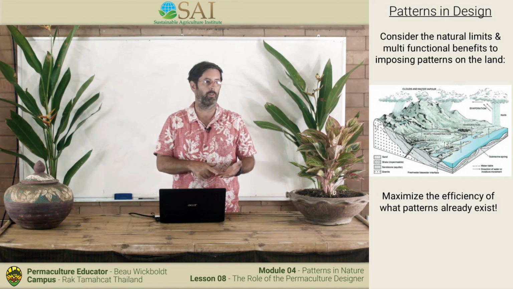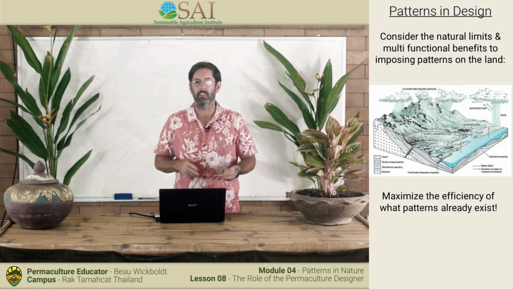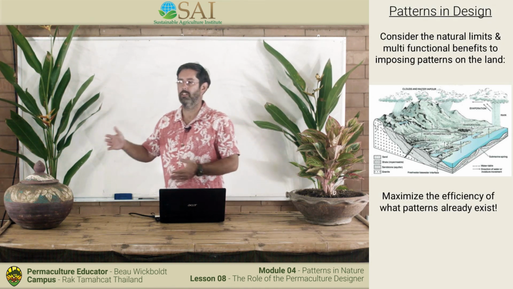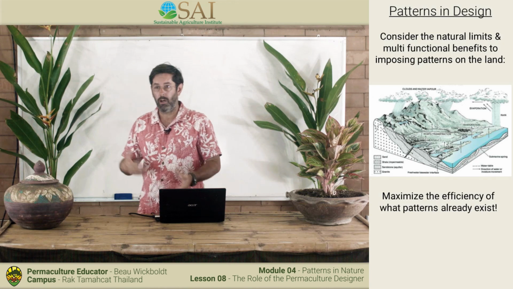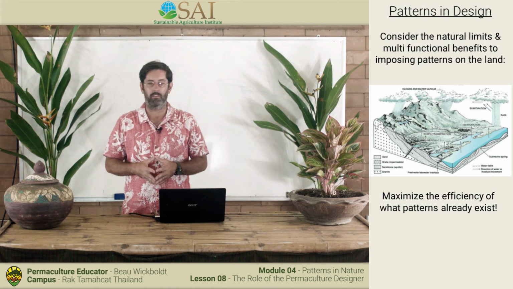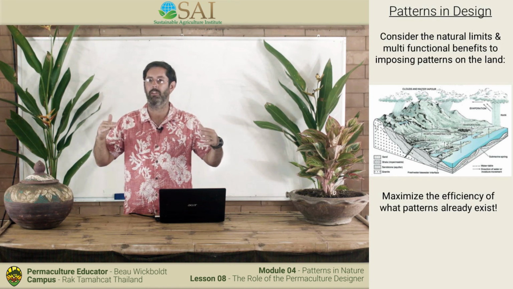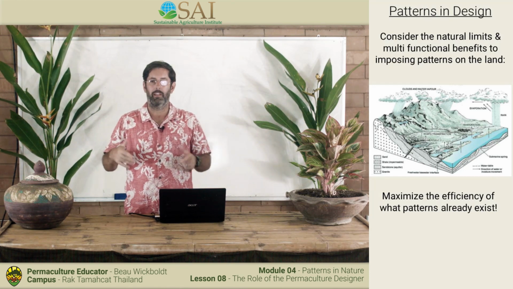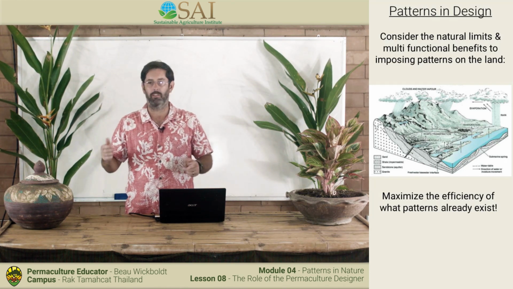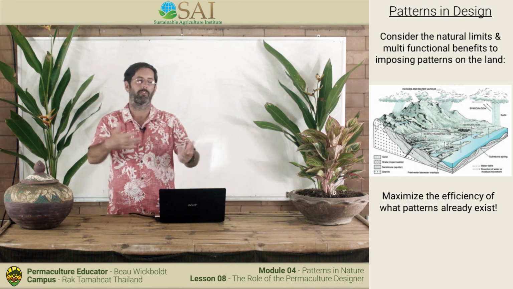This is going to save you time and money. We spend a lot of time and money when we start to change the natural pattern, especially when builders do lots of earthworks in order to change the topography of a property by moving earth around. And at the end, they still have poor drainage or they have poor water catchment with all of the earth moved.